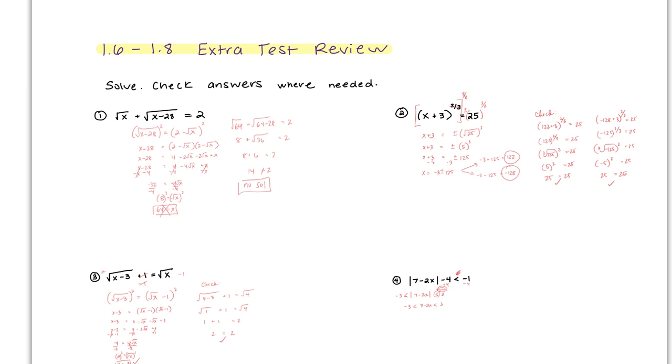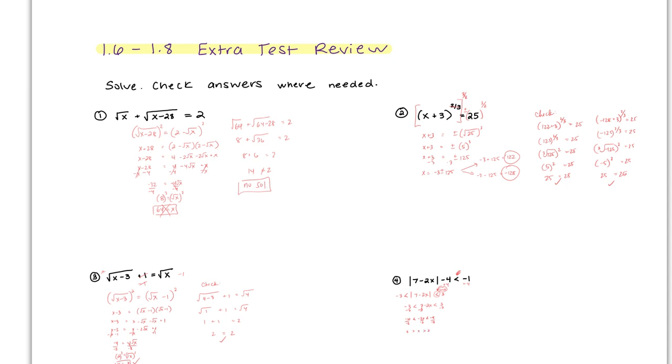I'm going to start solving here. I want to isolate x, so I'm going to start by subtracting 7 from both sides and the center. So I get minus 10 is less than negative 2x, which is less than negative 4. I'm going to divide everything by negative 2. And because I divided by a negative, I'm going to be flipping my signs as well.